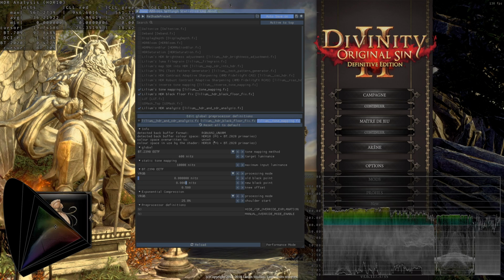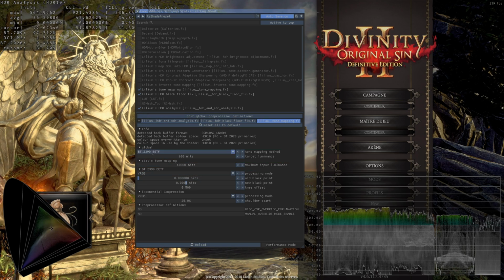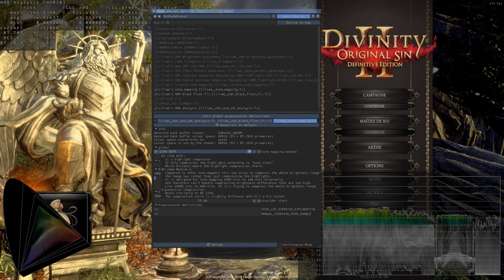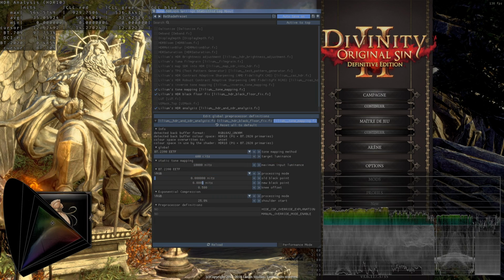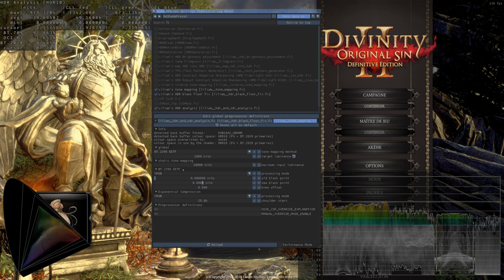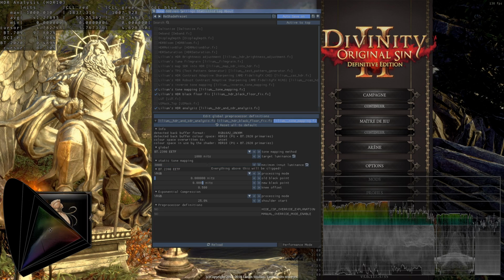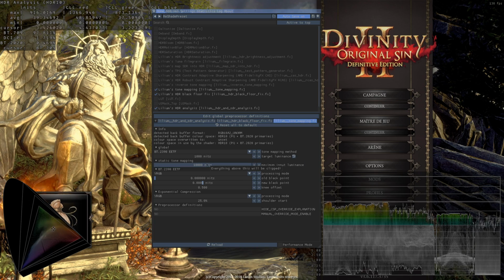Once you've done that, keep BT2390 EETF as the method. Other games might need others, but Coclue should cover that. Target luminance, set the peak brightness of your display. So for example, if you have an 800 nits or 1000 nits peak brightness display, you can set that. And the maximum input luminance, set the peak value of the game. As I said, something you can verify with the analysis. And that's it. You just tone mapped the highlights of the game. So it's fairly useful. For example, Dead Space is 3800, Uncharted 4 is 10,000, etc.